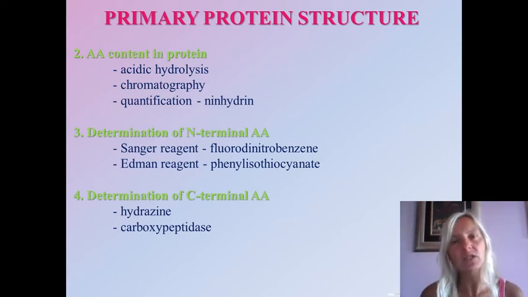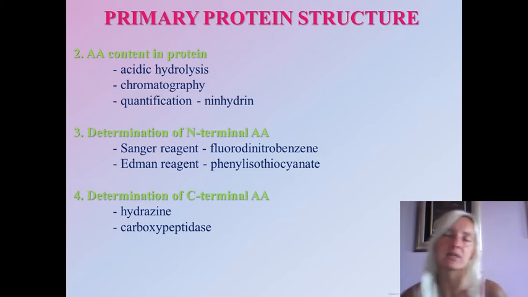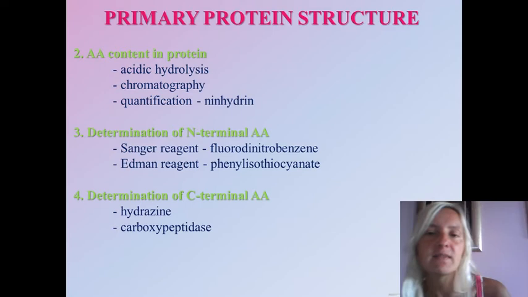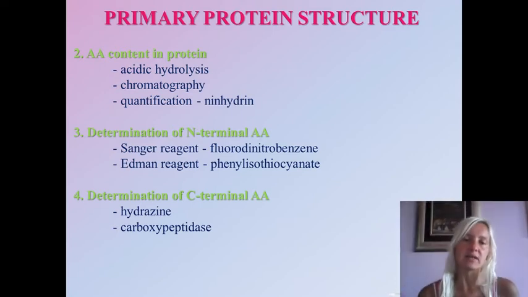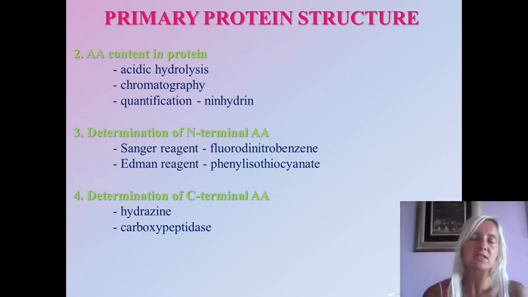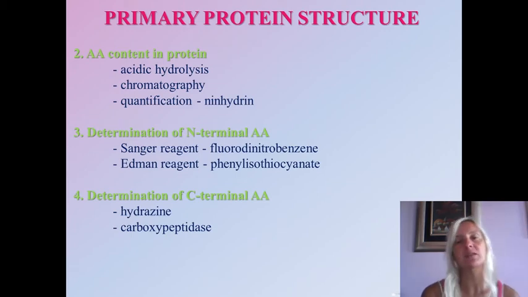And then you have to quantify those amino acids to see what is the concentration or how many molecules of this amino acid you have or that amino acid you have in that specific fragment. And you can achieve it with ninhydrin. With both groups, we're going to talk about the quantification of peptides and proteins at the practicals, and I'm going to elaborate this in more detail at the practicals, but for now just with ninhydrin. The third reaction, the third step, the third stage is to determine N-terminal amino acids, so the first one in the sequence.